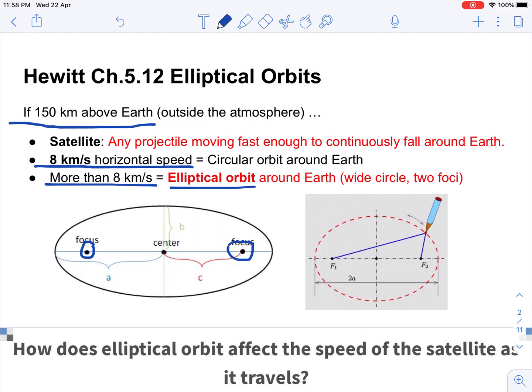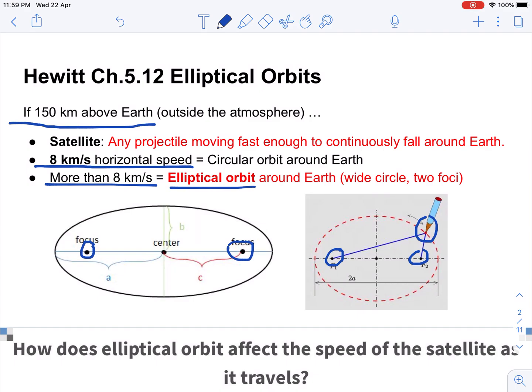And you could draw this. The way to think about this is, if you see this drawing over here, you could take tacks and put them down next to each other on a piece of paper and tie string or floss to them, and then have the pencil making tension on those strings and try to rotate it around. You would draw a wide circle like that. That is what an ellipse is, and that's what an elliptical orbit follows.